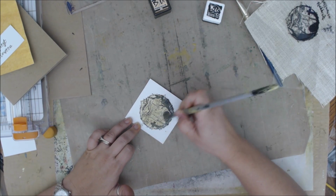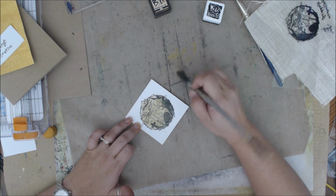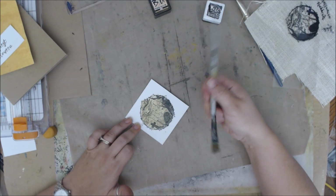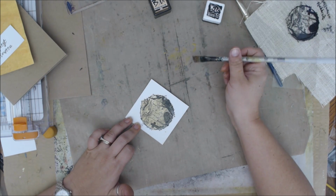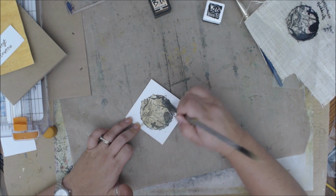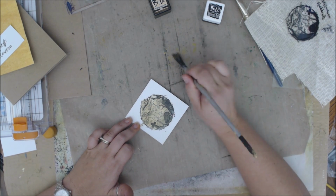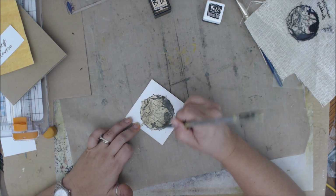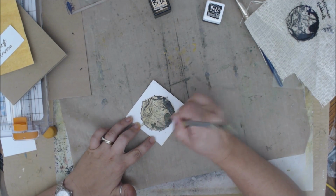So this is where Brutus Monroe's ink is so amazing. It acts like a StazOn if you let it dry, but you can immediately add water to the ink and it turns into a watercolor. So it's got a whole lot more properties, and I'm going to come back and show you guys some of the other fun things that it can do as time goes on. This is just one of the first of many.